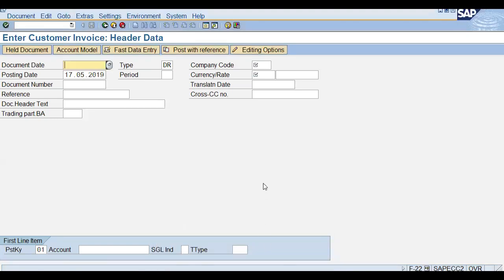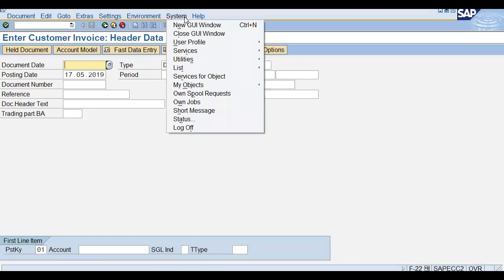Another technique. To open the new session, path is menu bar, system, new GUI window.